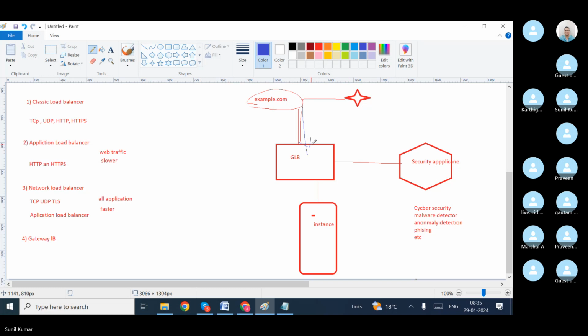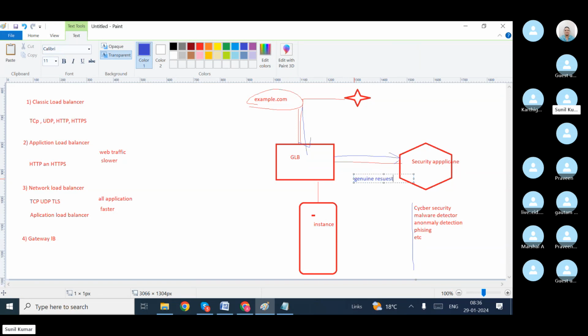Here, without transferring data directly to my instance, what does this do? It will first send whatever request it has received to my security appliances. It will go through all the rules mentioned in the security appliance. It has to pass all the rules. Then it is treated as a genuine request.